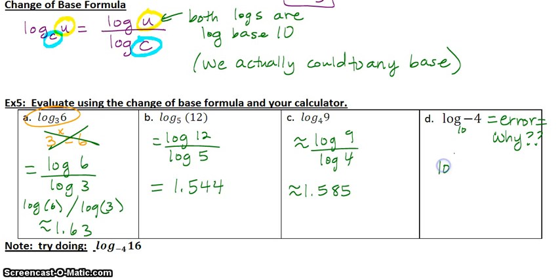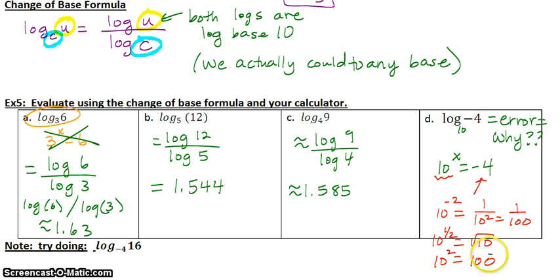The reason I would get an error message is, this is the problem I'm trying to solve. What power of 10 gives us a -4? When I'm doing an exponent like this, and this base was positive, it's just not possible to turn it into a negative situation. Because if I use a negative exponent, it actually just turns this into a fraction. For example, this. If I use a fraction exponent, it just takes the square root. If I use a positive exponent, it just finds the number. So there's no way, no exponent I could find that would make it negative. So whenever I have something like this, it will be an error message.